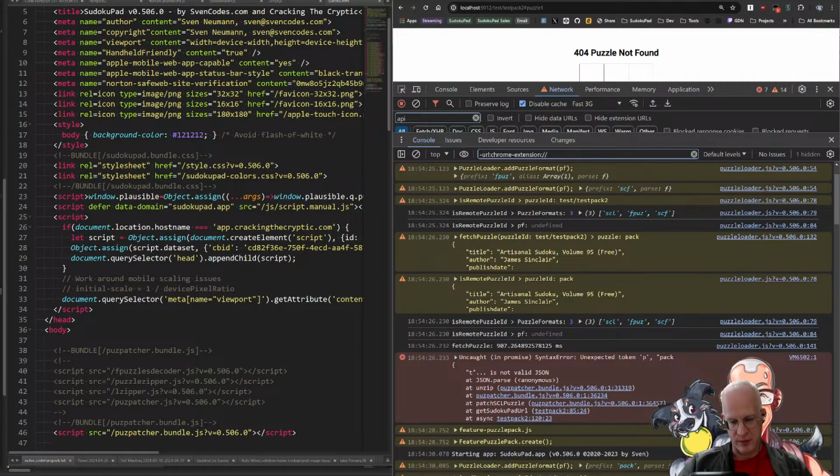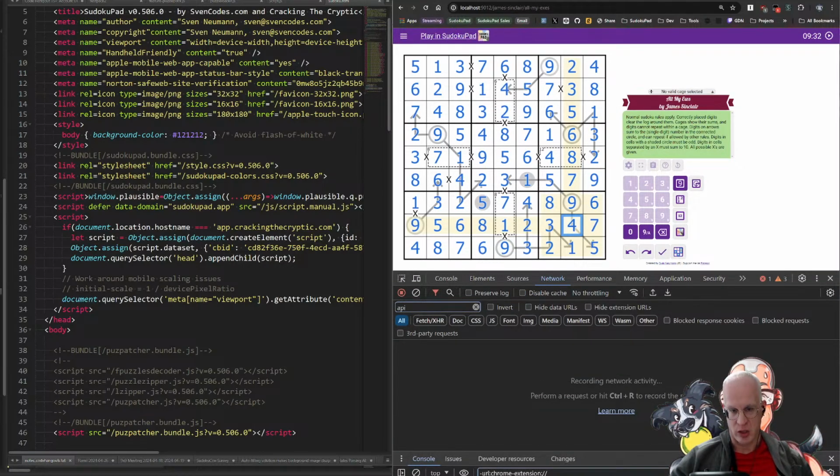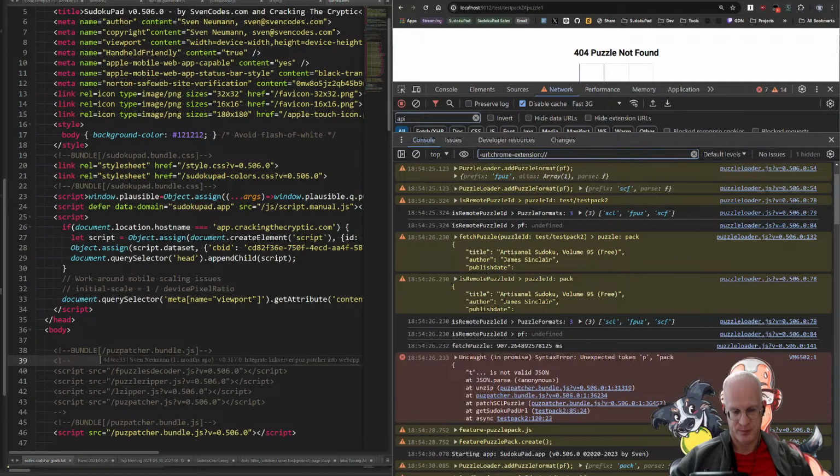So that's one way of doing it. Another way of doing it would be to somehow, and that's maybe not possible, validate the puzzle data and say, oh, this is not good. At least don't cache it, right? Or hold on to it and wait, right? Or another option would be to simply hack the puzzle patcher and say, okay, ignore pack data because you can't handle it anyway, right? Like there's nothing the puzzle patcher can do because these links won't work on the pack data anyways. That would be like a quick hack that I then need to remember.